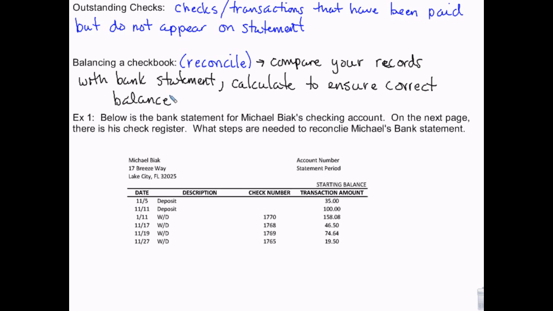This helps you to catch all that and make sure that your money is protected, because for fraudulent transactions, you have 60 days from the date of the transaction to report it. So if somebody gets a hold of your debit card number and charges a bunch of stuff and you don't catch it in time, if you don't report it within 60 days, then you're out of luck. That money's gone. So balancing your checkbook every month ensures that you would catch it before that 60-day period is over, and be able to report it and not lose that money.